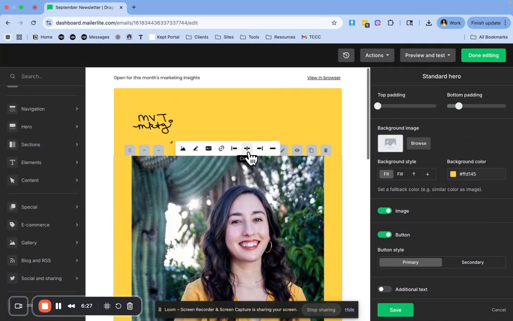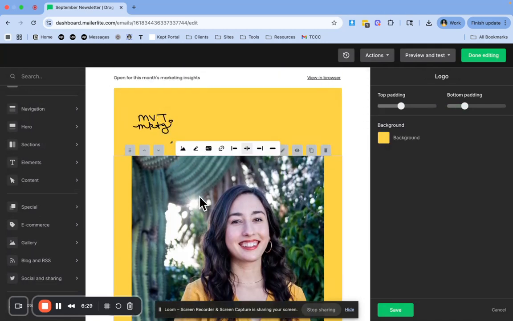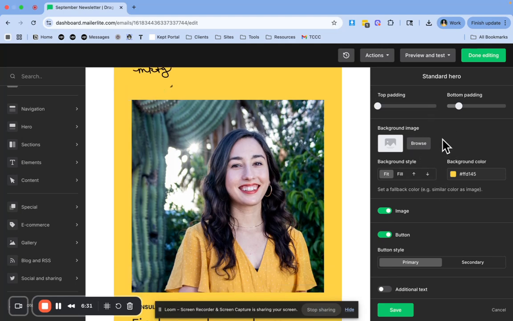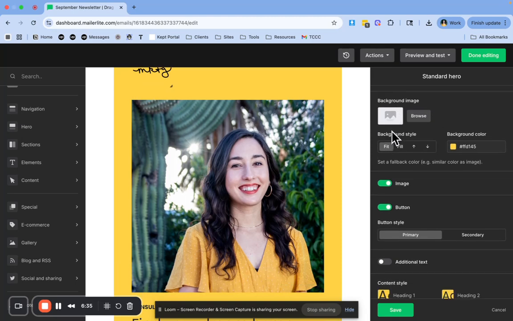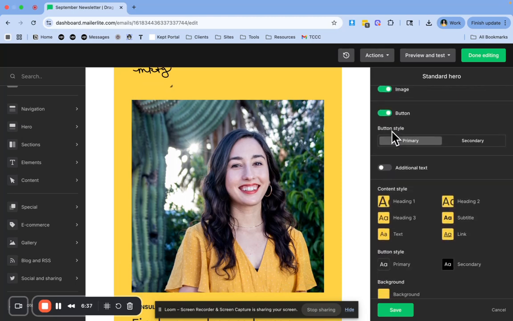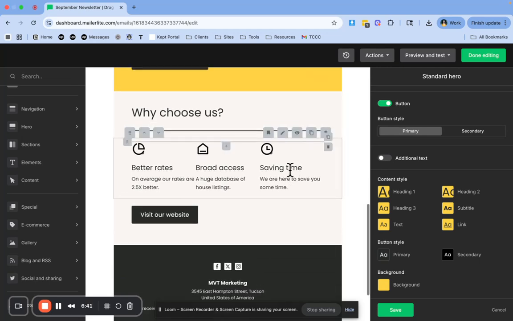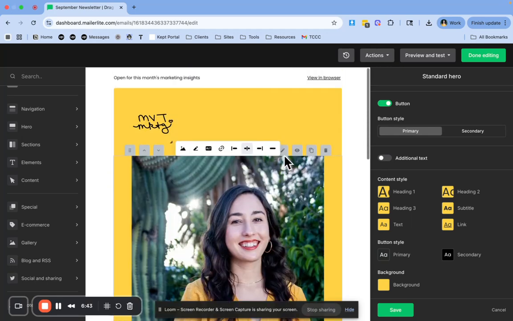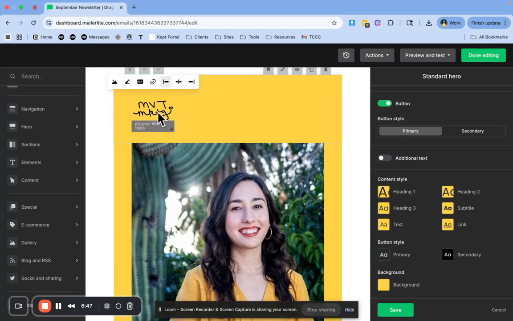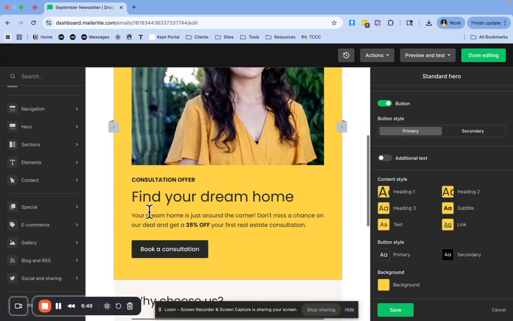And then, yeah, if I click either piece, I have additional settings on the right here. So from here, I would add links top to bottom to maybe my logo, the images.